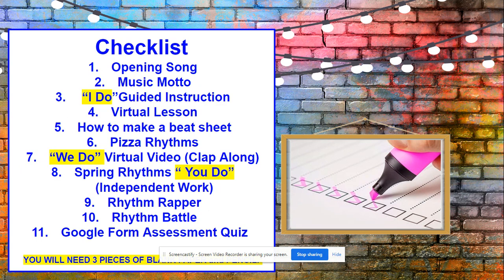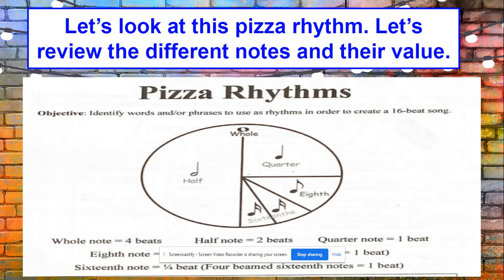You also need three pieces of blank paper and or a pencil. If you want to be creative, you can actually use one and a half piece of paper so we can kind of recycle a little bit. Use one side for one of the beat sheets we'll talk about later, then the other side for the second beat sheet, and then use another paper for the third beat sheet. All right? So just follow that checklist or scroll back if you need to understand what the order of the lesson is.